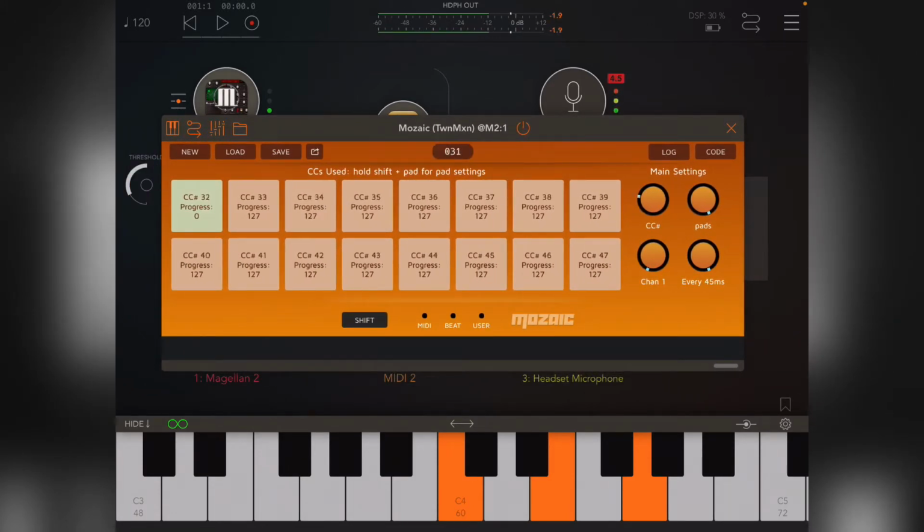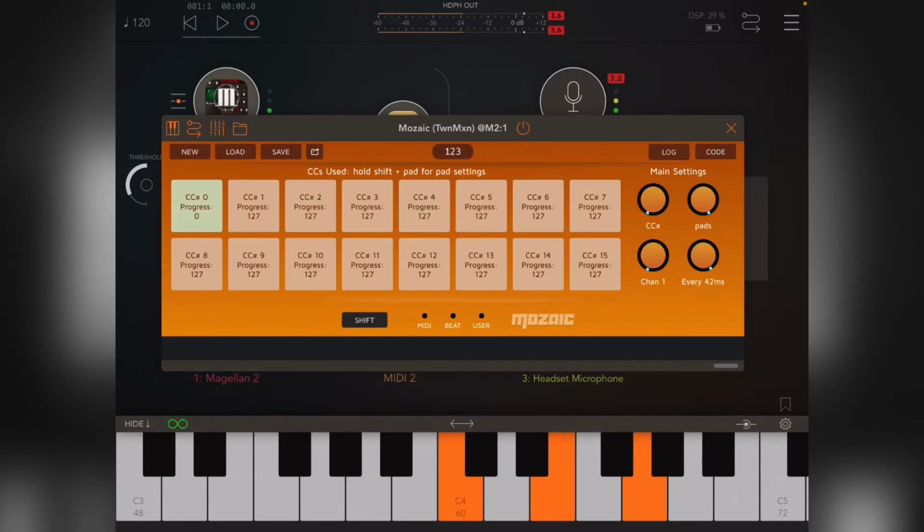The CC number, like in Flipmaster, starts at whatever you set this to, and then it's chromatic down the pads. So this is 0 to 15. They all work on a fixed channel, and the timer interval that the ease is broken down into is basically, if you think of it as chunks of time that is split mathematically over the length of the ease, set by this knob.